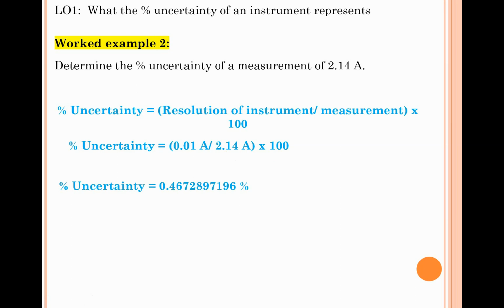Again, I personally would write down the full string of digits. Just be careful that you don't make any mistakes there, double check. You can of course make small errors when you copy the number from your calculator down onto your page. Now we can finally round that to two significant figures, and we can now quote that current as being equal to 2.14 amperes plus or minus 0.47%. And again, you might want to pause the screen, make any corrections, but hopefully it should be okay after doing the first worked example.